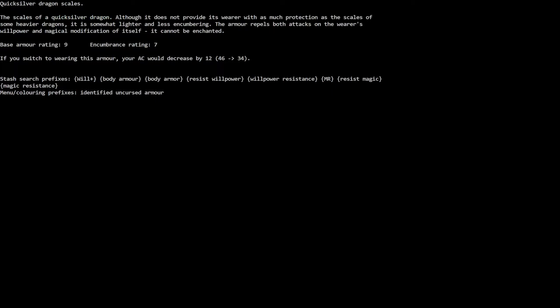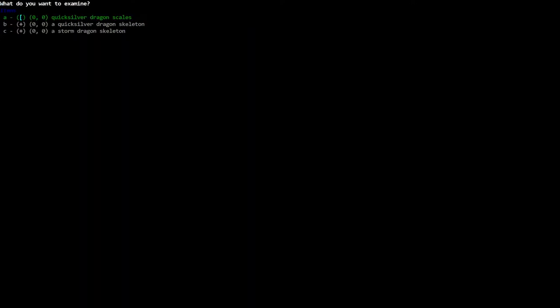Quicksilver dragon scales, the scales of a quicksilver dragon. Although it does not provide its wearer with as much protection as the scales of some heavier dragons, it is somewhat lighter and less encumbering. It protects against attacks on the wearer's willpower and magical modification of itself, and it cannot be enchanted. Base armor rating 9, encumbrance rating 7. If you switch to wearing this armor, your AC would decrease by 12. Wow. Screw that.